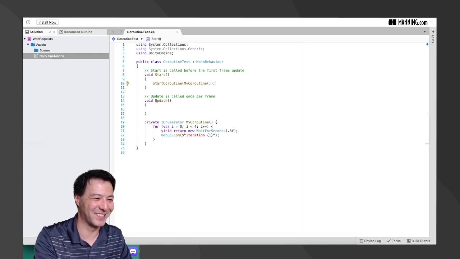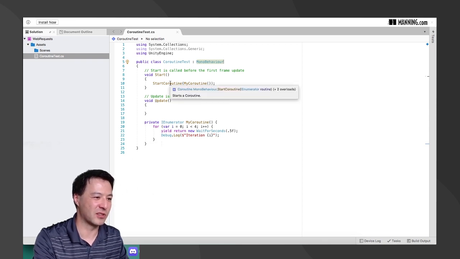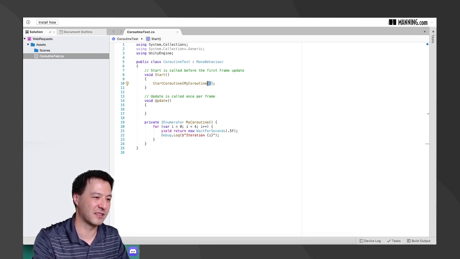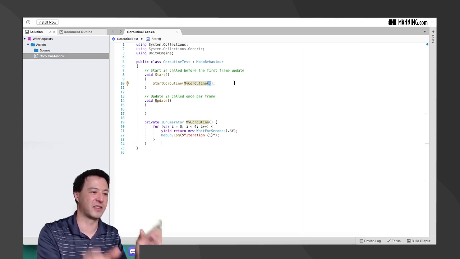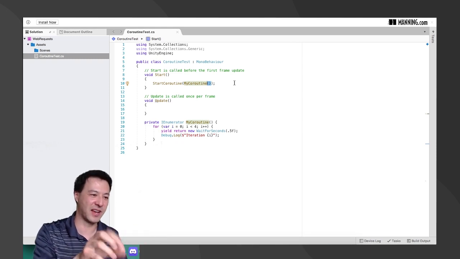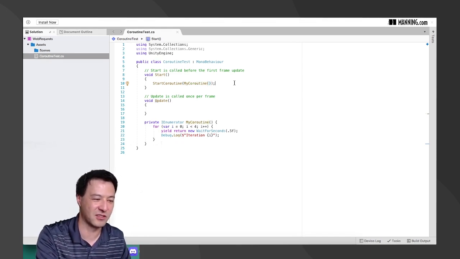This is a Unity specific class, MonoBehaviour. Once I use StartCoroutine, I throw in my method call. Note, this isn't just the name of the method. I've actually got the parentheses in there to call it. That's just part of the syntax for how StartCoroutine works.